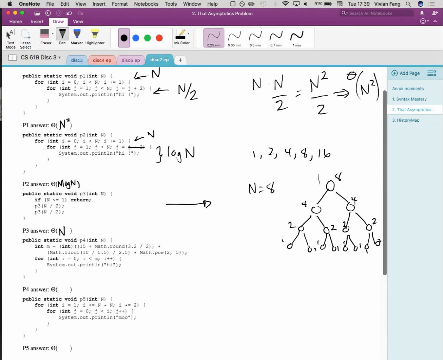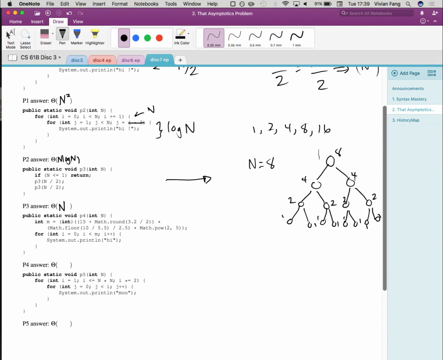Okay. So if we look here, I just drew out the tree for n equals 8, right? And what you notice is that this is turning into a binary decomposition where you just break it in half again until you get all ones.